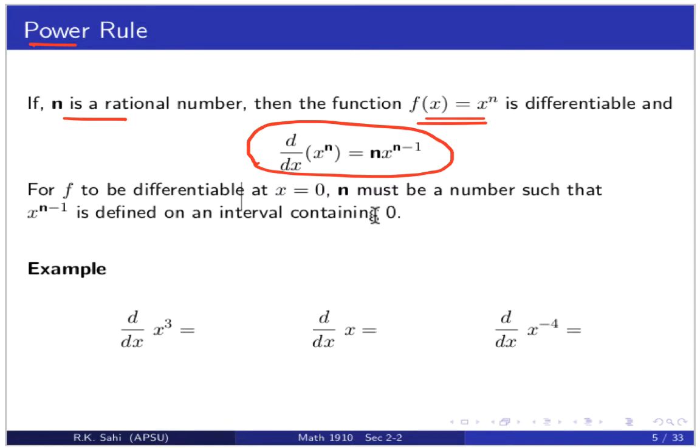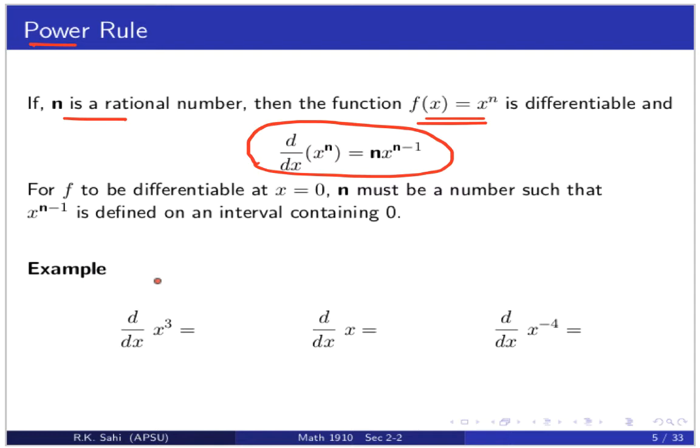And we're going to practice and practice a lot. So basically the power rule is, if you have x to a power, a rational number, then the differential of that is you take the n from the top, put it in front of x, and x should now be raised to the power n minus 1.